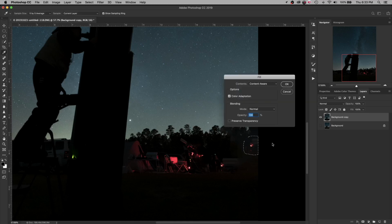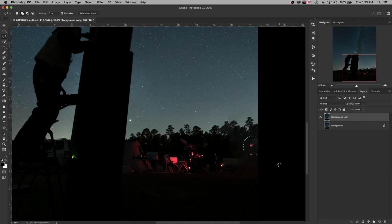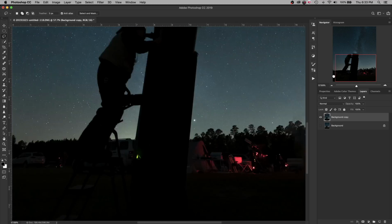And do our Shift Backspace, Shift Delete, and OK. And let's see where it goes from right now. This may not look impressive yet. Don't worry, it'll get there. Okay, Command D, Control D, gets rid of that. All right, not too bad, not perfect, but don't worry. All right, let's go over here and let's eliminate a car.